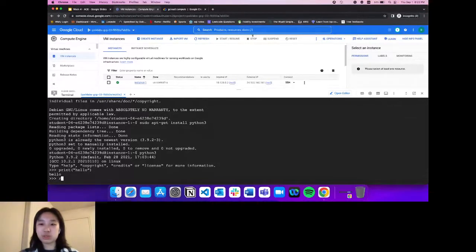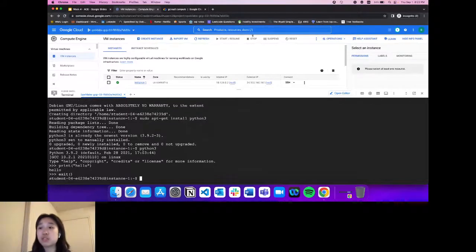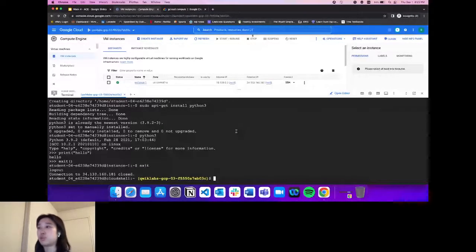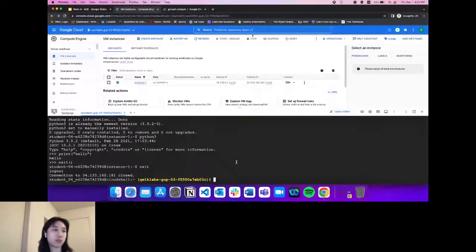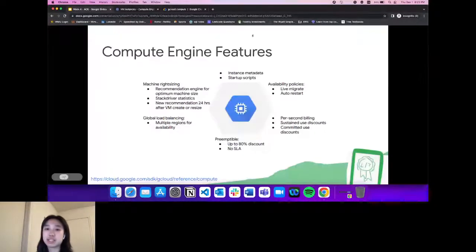But yeah, let's go ahead and exit this real quick. To exit from the connection, you just want to type in exit, and you are out of your instance, and you can see you are currently back at the cloud shell, with your ID being set as well. Okay, cool. So back into our slides. So that's Compute Engine, modifying a little bit and all that.